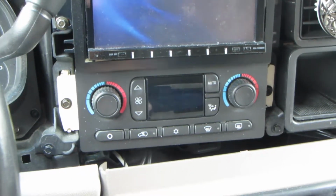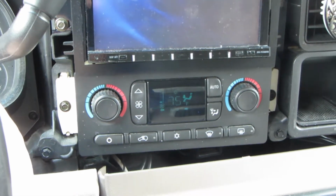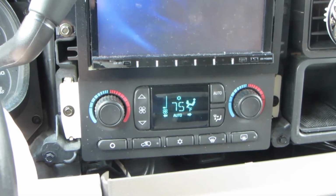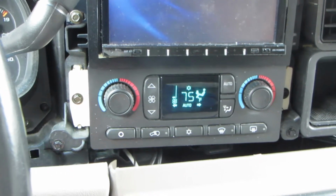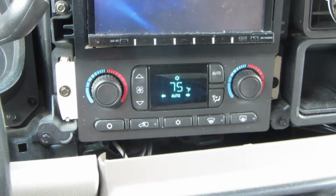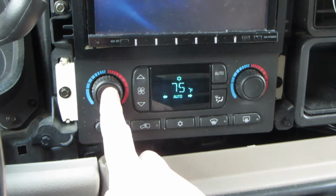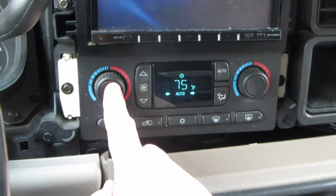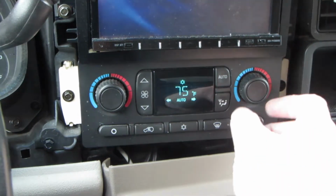Hey everybody, we got her installed. So let's test it out. Do a startup. Oh yeah, nice cold startup here. 34 degrees in North Carolina today where I am. All right, so what we want is we want every click to be a degree up. Every click to be a degree up. Down is down. So let's start over here.